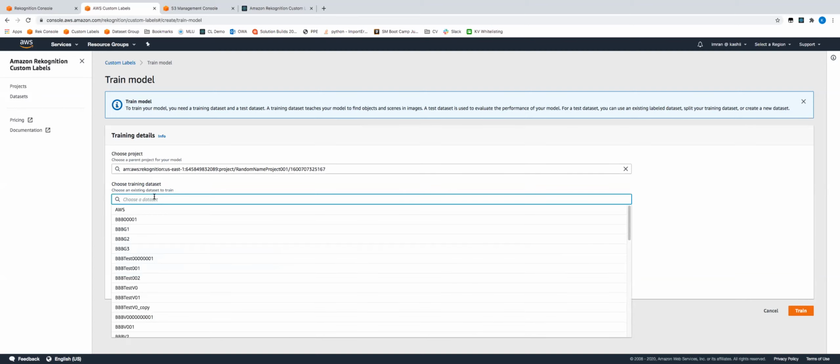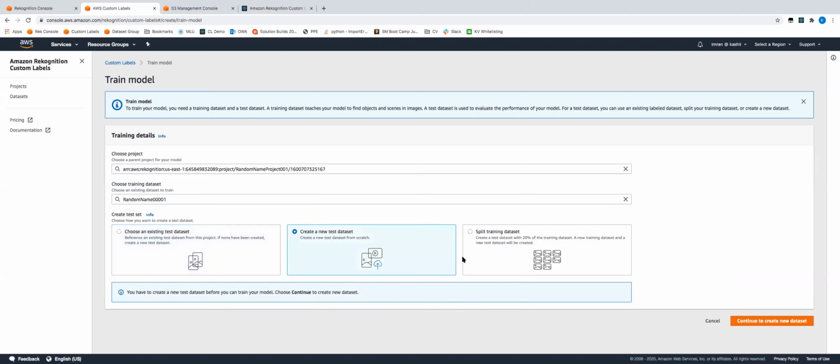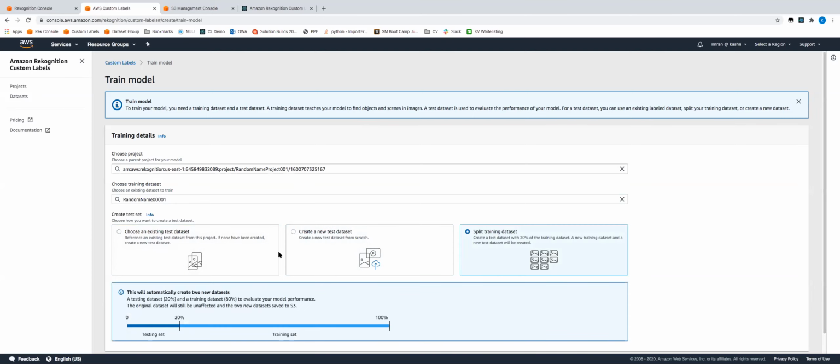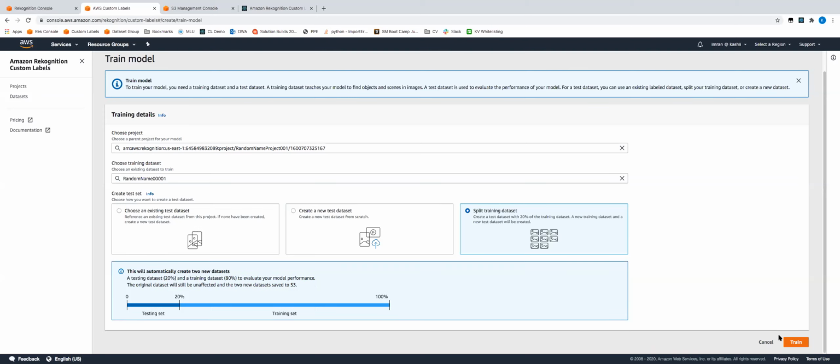One is the training set. So I can just choose the training set we just created. And the second thing it needs is our test set. You can either choose an existing test set that you have created, create a new one if you want, or use the option to split. This is going to do an 80-20 split, so 80% of the images are used for training, and 20% are used for the test set. And then you just hit train.